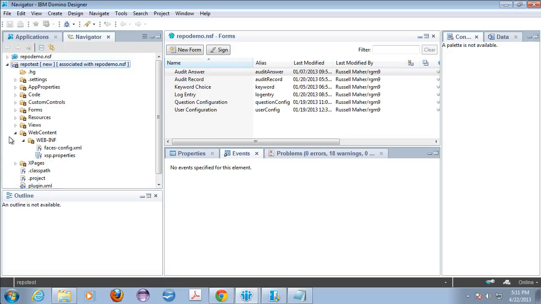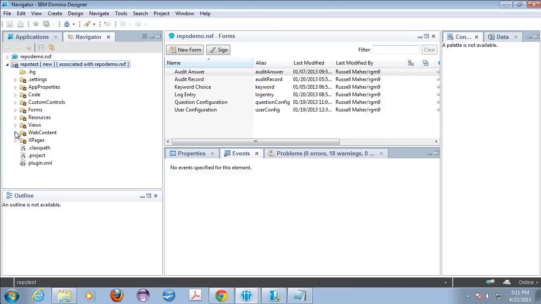So the idea here is, generically, your process is going to be: make some code changes in your NSF. Those changes are going to generate uncommitted changes in the repo. Then you'll commit those changes and give a little comment. Whatever your rhythm is, you can do a whole bunch of changes and then commit them, or you could commit them one at a time as you make them. You'll kind of develop your own style as you go.